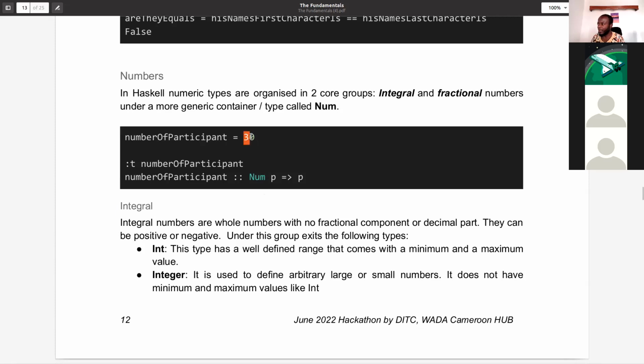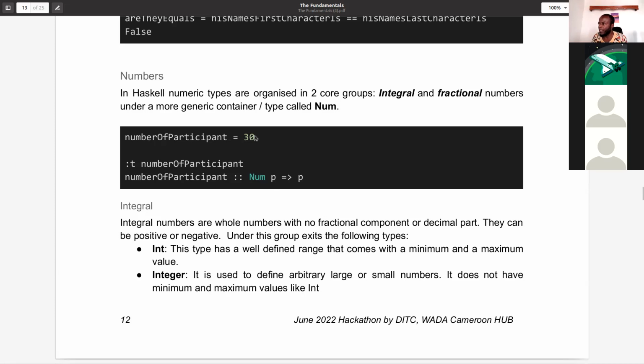So when we tell Haskell that we have a number of participants, which is 30, Haskell doesn't know what to do. It's like, oh, look, 30 could be an Int, an Integer, a Float, a Double. But since you didn't specify, I will give it a type. Remember, we talked about type inference in Haskell. Haskell will always try to give it the biggest type possible, in this case Num, saying it's a numeric value. That's what it means, and this is also called a type class. We'll get to that hopefully at some point.